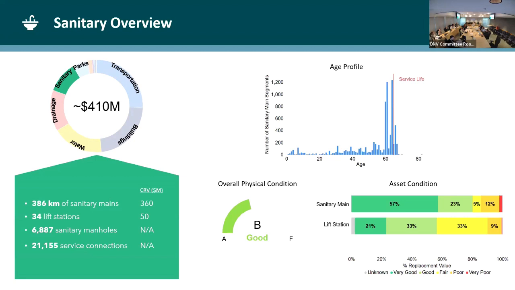This is a good example where a number of our asset categories, we did a lot of development in the 50s and the 60s and the 70s, with many of those assets now starting to reach their end of service life. So this will be a common theme that you will see in a number of these dashboards. And I think this representation of how close those tall blue bars are to the red line is a really good representation of maybe our next focus area.